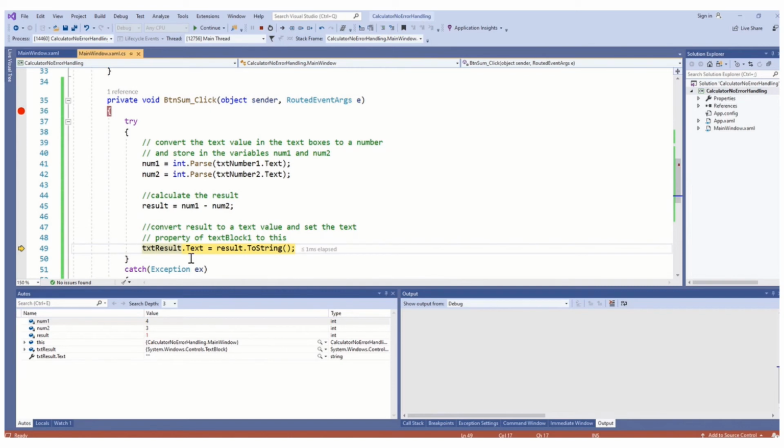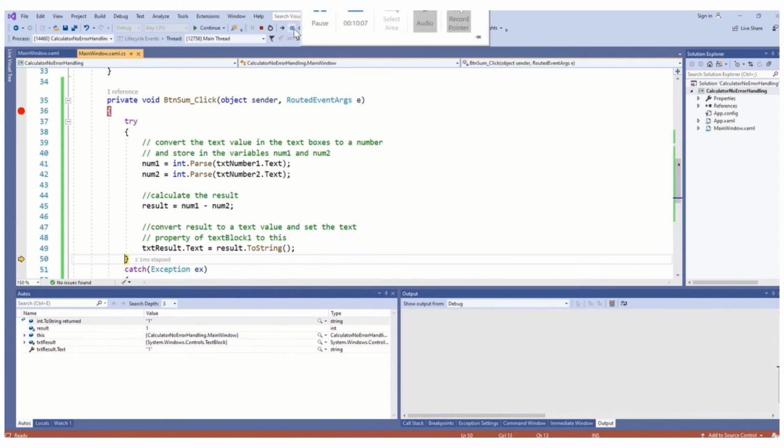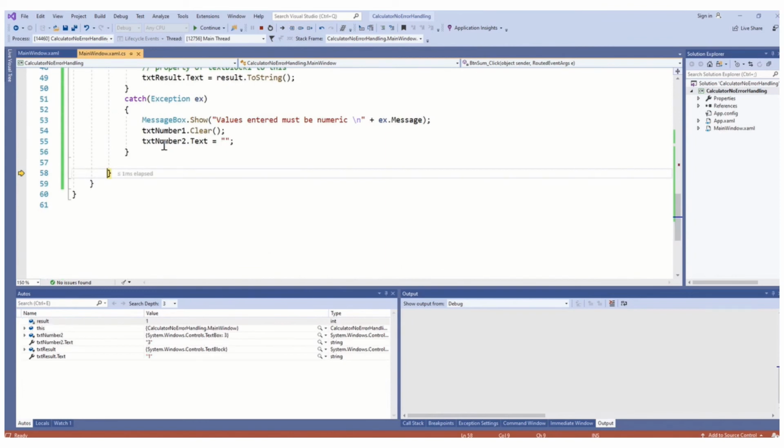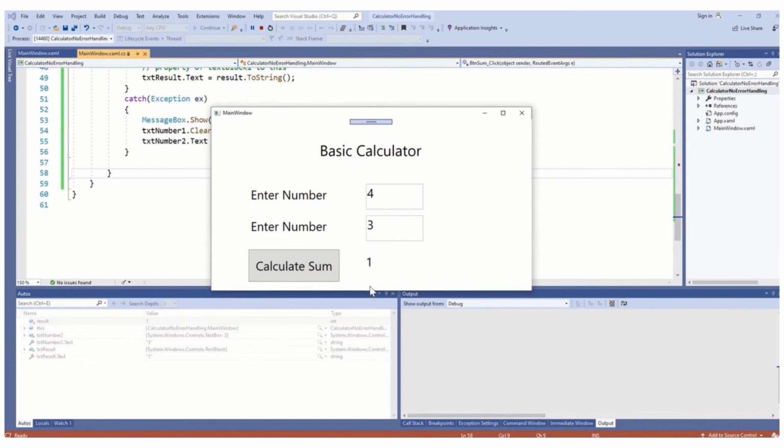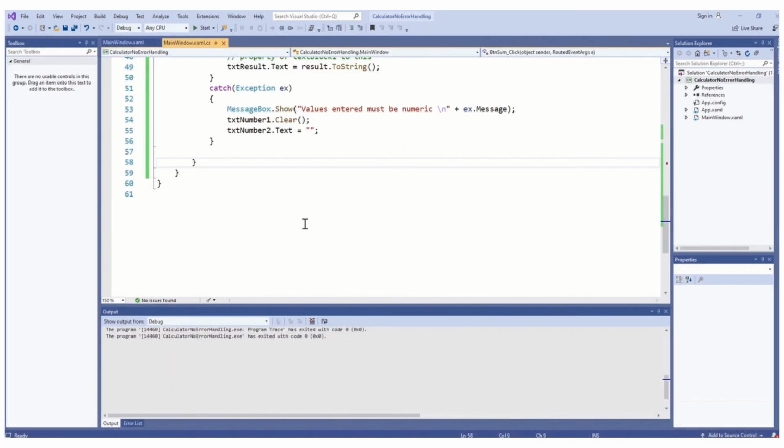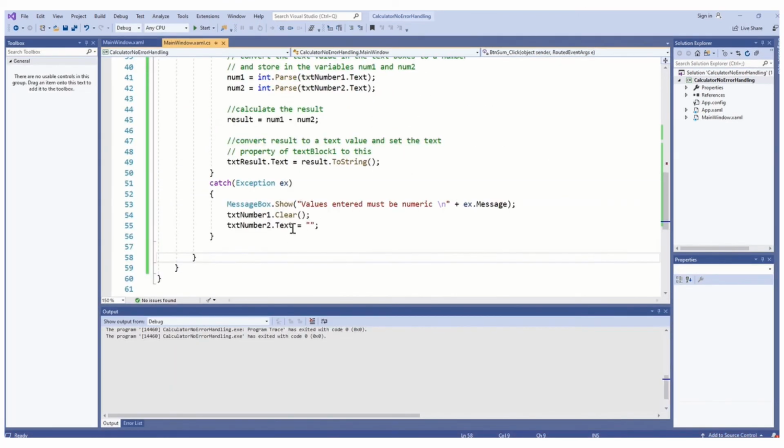If I want to continue finishing things off, I can either skip over and go back right to the beginning again, or I can keep going. So let's just keep going. So it's put the result into the text box. So you can see it's put the value of the result, which is 1, into the text box. Keep going, there's no errors, so it jumps over this block, and that's as we reach the end of the code. So now I know where things have gone wrong by using the debugger.